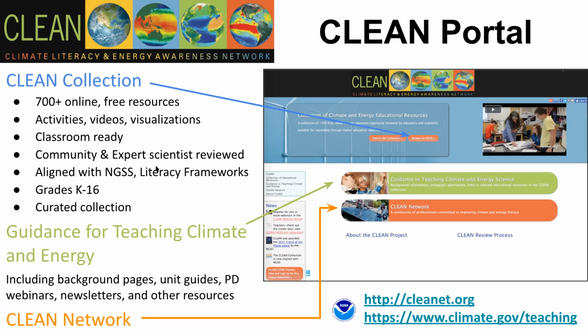The main thing that we provide is actually a review process. We don't develop these resources, but we search for them on the internet and then review them. We have a team of scientists and educators who help us review and give feedback on the resources, which we then put into our website, and it allows you to easily search through many different resources through different search tags we've put up there, as well as see the reviewer comments about each resource. You know what you're getting into, and then we link back to the resource page itself so you can find those resources.